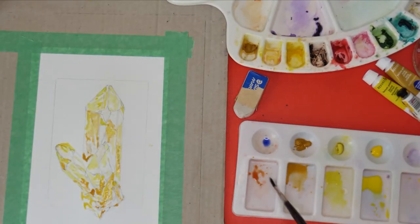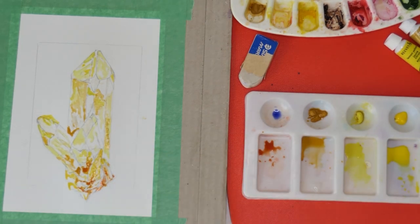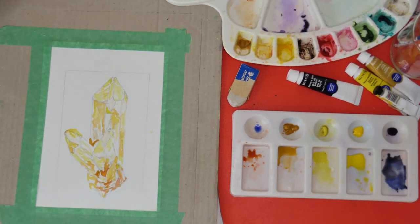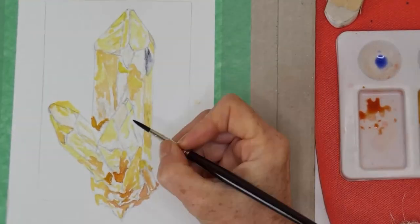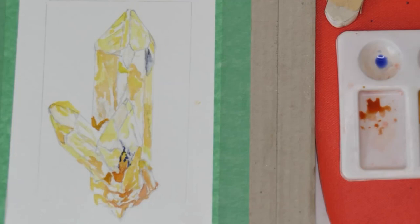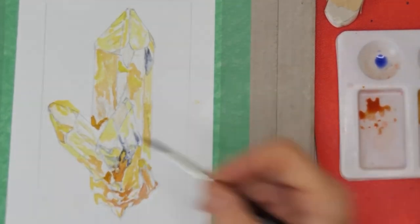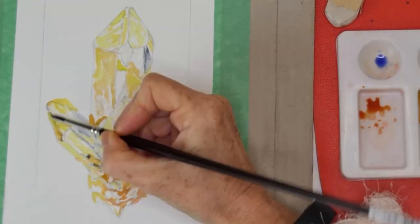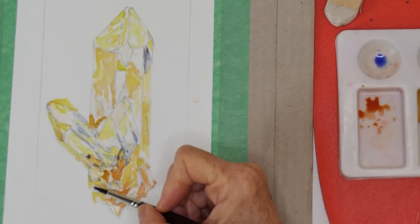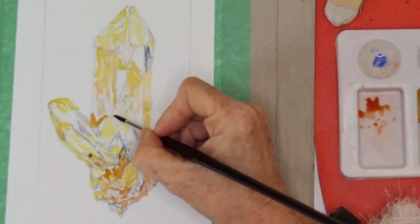So tell me what your biggest painting frustration is. I know mine is about myself, comparing myself to others, or just procrastinating. What are your biggest hopes and dreams or desires that you want to achieve in your art? Tell me in the comments what you would like to learn about the most. Here are some of mine, and you may be able to relate to them. And the ones I said first are all some of mine as well.